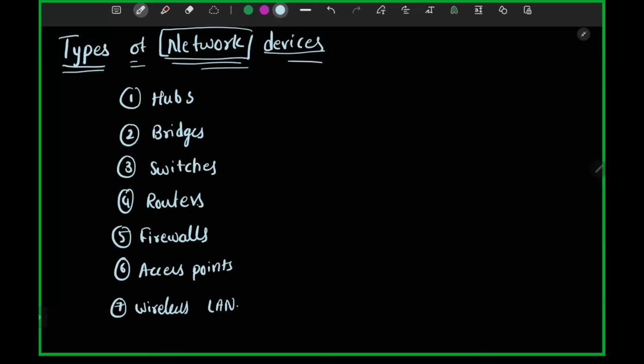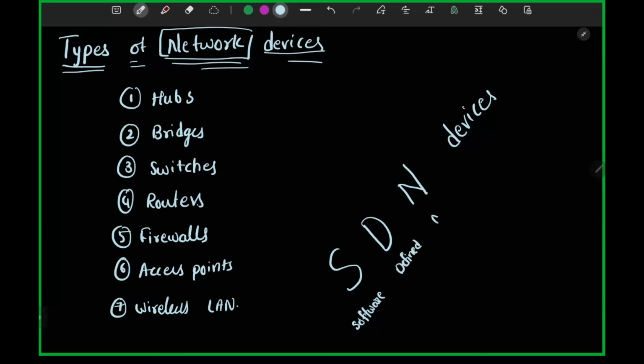And newly we have the growing way of networks. All the networks are going towards this from traditional networking. I'm sure some of you might have already heard of it: SDN devices. SDN stands for software-defined networks. That means whatever you are doing manually here is now being done by software.